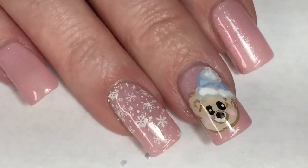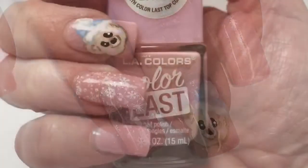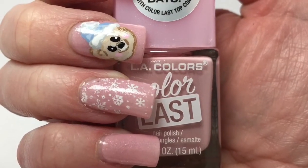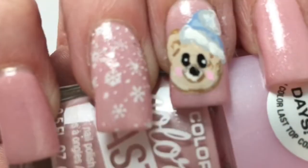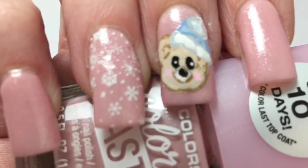I really want to get more into the hand painting nails. I did it a lot in the past, but then it got so easy to use stamps. But I really like this. I like the whole hand painted look.